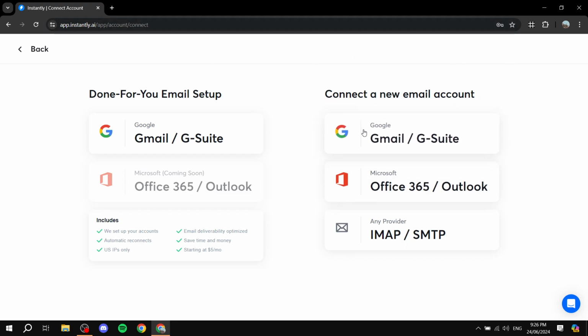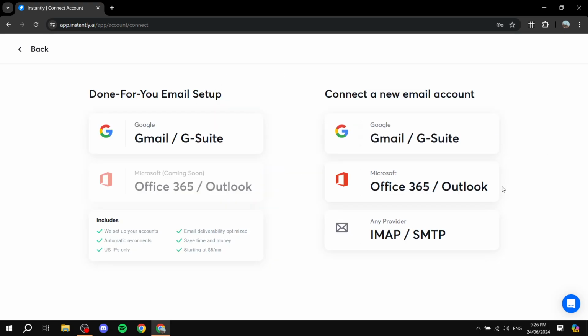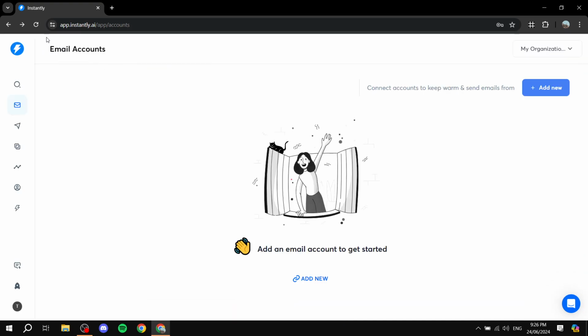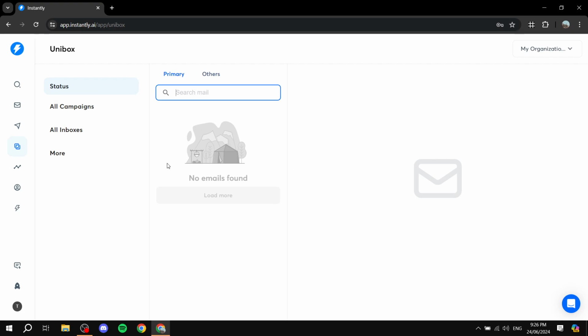Suite, whatever this is, you can just go ahead and do this from here. Office 365 and Outlook, you can also do them from here, or any different provider. You can also do them from here. This is Suite, by the way. I just remembered for some reason. So you can just click on Gmail, for example, and follow the steps, or Office Outlook, and again, follow the steps. So this is going to be for your email accounts. Add them all in here. You have the Unibox, like I said, you can actually view all the emails at once.